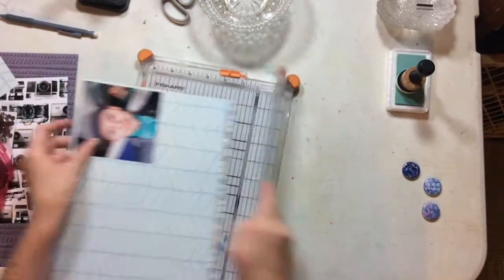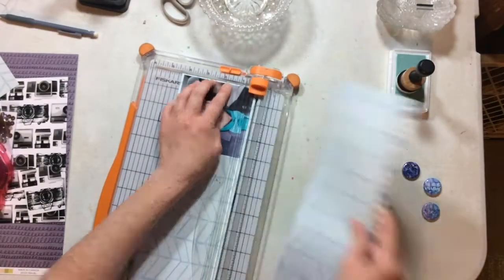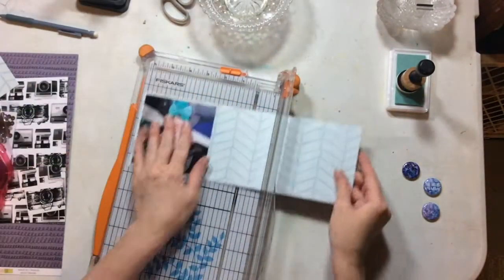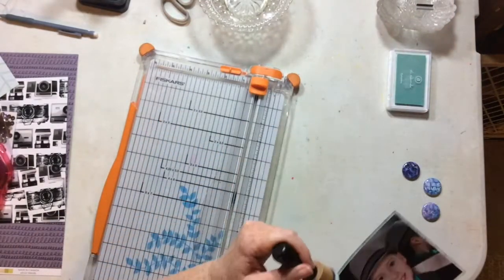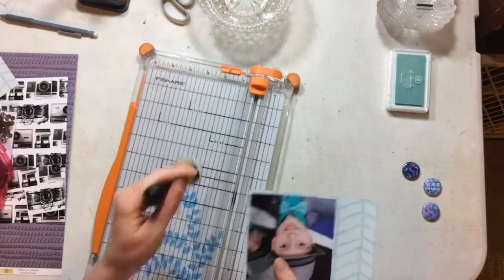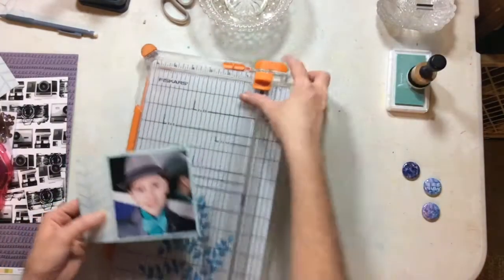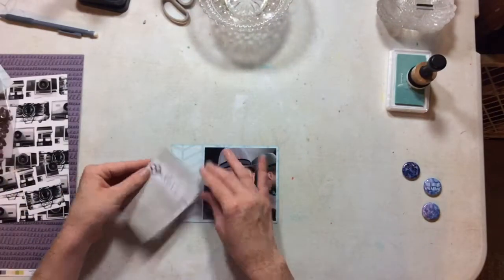So this aqua colored paper is a paper from the No Place Like Home kit. I think that's what it's called, No Place Like Home collection. It's the home collection. And for this layout, I used Ali Edwards Columbia ink, which I think is like this amazing, perfect aqua-y color.